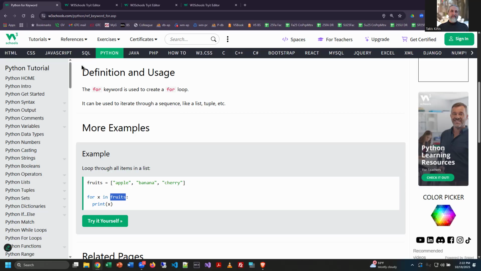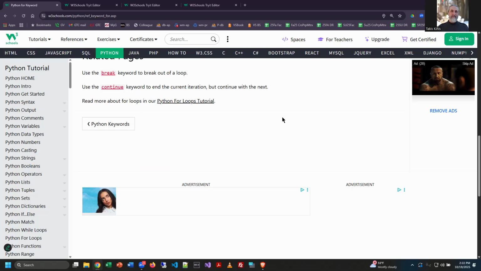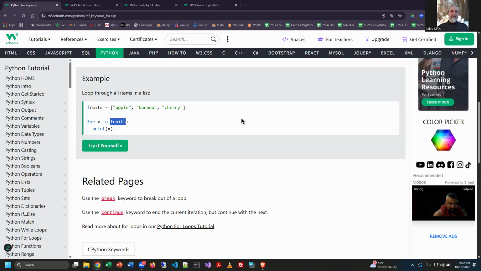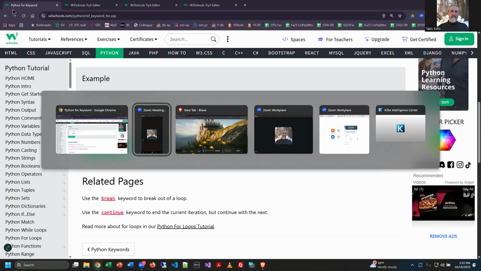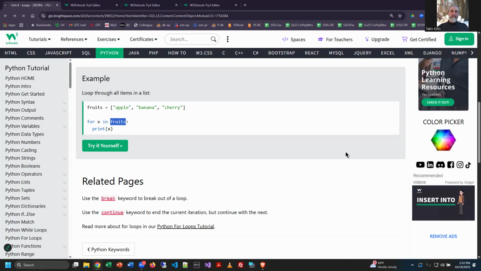If you know other languages as a background, some people think of this as a for each loop. Python doesn't distinguish between the two. It's just a matter of the syntax you use in the for statement. They do have a little tutorial here that if you want to follow, I would recommend that you check that out. Break and continue also work in for loops. And once again, you would do this based upon whatever the logic of your program is. So that's the basic structure of loops. Now let me get us back to our core shell here so we can look at the next topic.